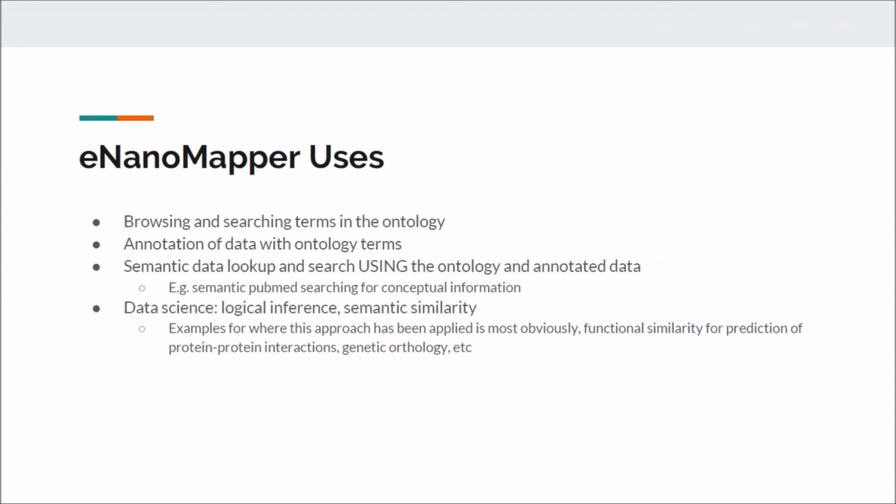And this can be used for things like searching PubMed or other biological databases that are disparate but are also linked to ontology terms that pull things together in a very nice and interoperable way. And then from the data science or machine learning aspect, we can use ontology-enabled techniques to learn new things from this data. One area where this has been quite successful is the Gene Ontology, where functional annotations of genes have been used to predict protein interactions, gene orthology and that kind of thing.